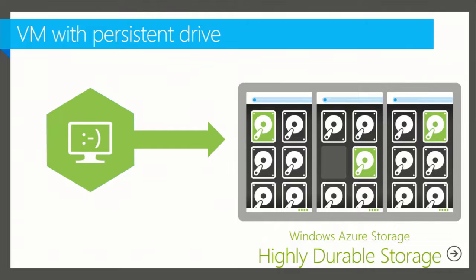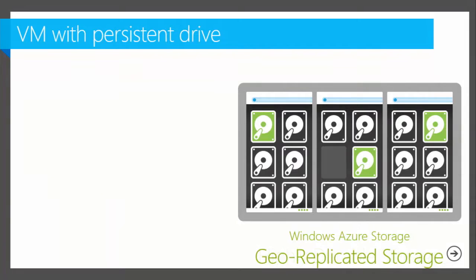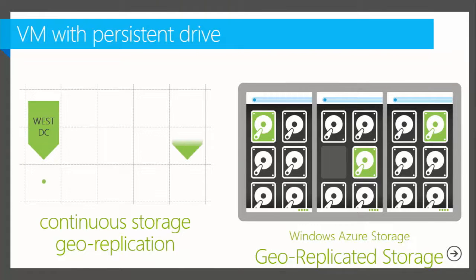In addition, by default, Windows Azure Storage has geo-replication. And so we always, as I said, we build out our data centers in pairs. One of the reasons for this is that the storage in each of those data centers is replicating with each other. So when you go in and you create a storage account, by default, it sets it up as geo-replicated. And it will asynchronously replicate all of the content to the other data center. That way, if there was a catastrophic failure, the data center was lost, all the compute was lost in that location, we'd be able to spin you up and you'd have the storage already available in the alternate data center.